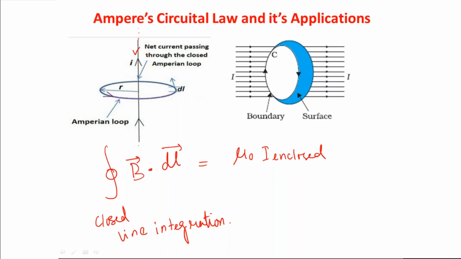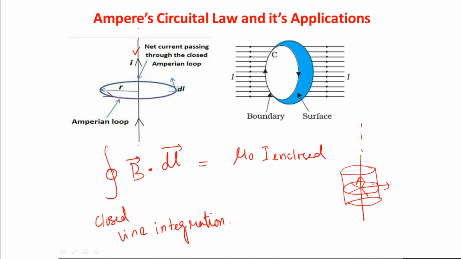Okay, straight wire. So here I have cylindrical symmetry. If you remember, I had discussed in case of electrostatics, this law is kind of a Gauss law. In electrostatics, we have discussed that when we have a straight infinite wire, we have to think of cylindrical symmetry. What does the symmetry say?